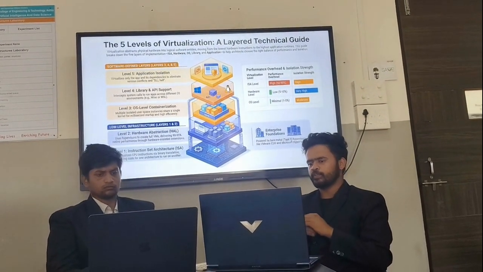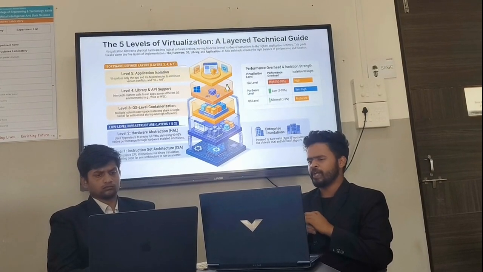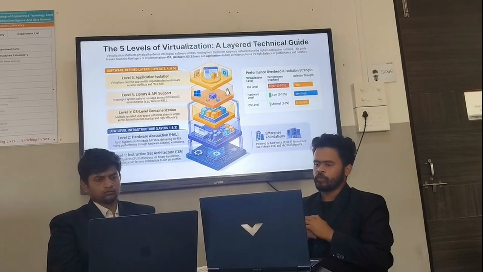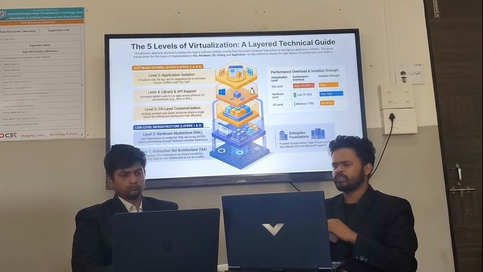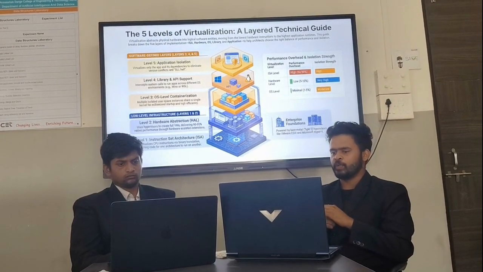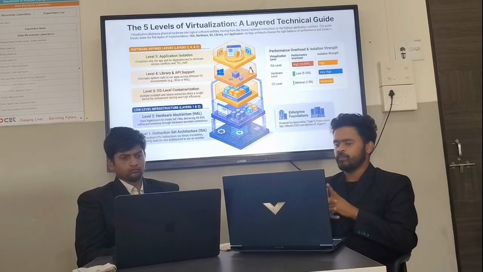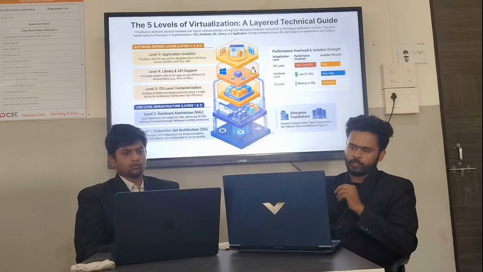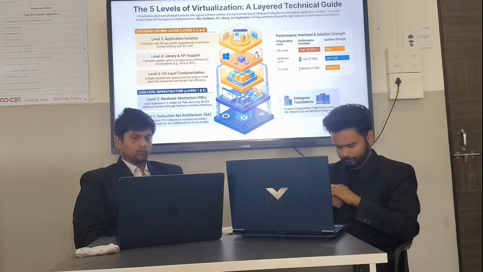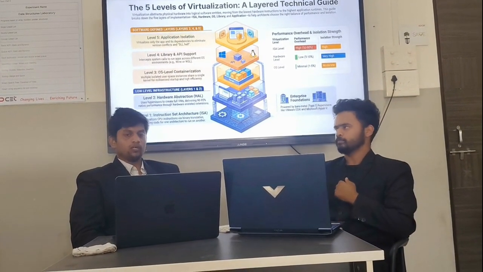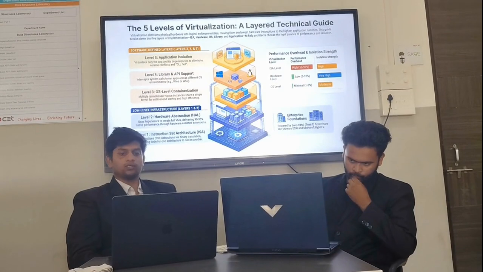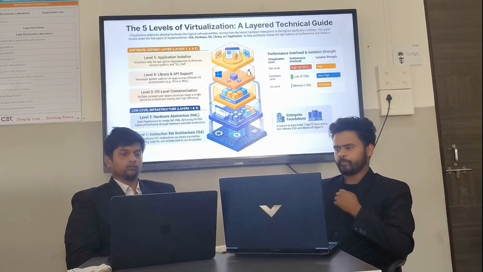The first approach is device emulation. The hypervisor pretends to be a standard piece of hardware, for example, a virtual IDE controller or virtual network card. The guest OS uses the device as if it were real, while the hypervisor translates those requests into actual operations on physical devices. What is your opinion on this topic? The method has good compatibility and does not need special drivers, but it can be slow because every I/O request may pass through the hypervisor and extra overhead can occur.